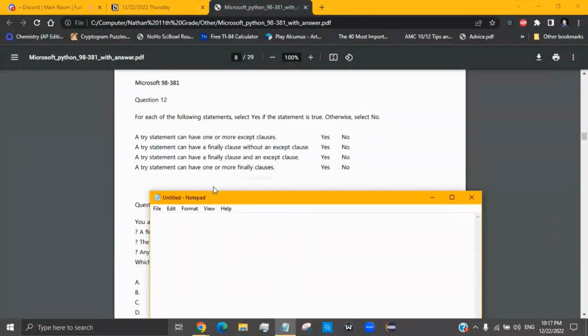The next question is asking if you can have a finally clause without an except clause. The answer is yes. It's kind of similar to an else statement, right? You can have multiple ifs, you can have multiple elifs under an if statement, and you can also have an else statement under it. So for if statements, we have if condition 1, then something, and then we can do else, then code.